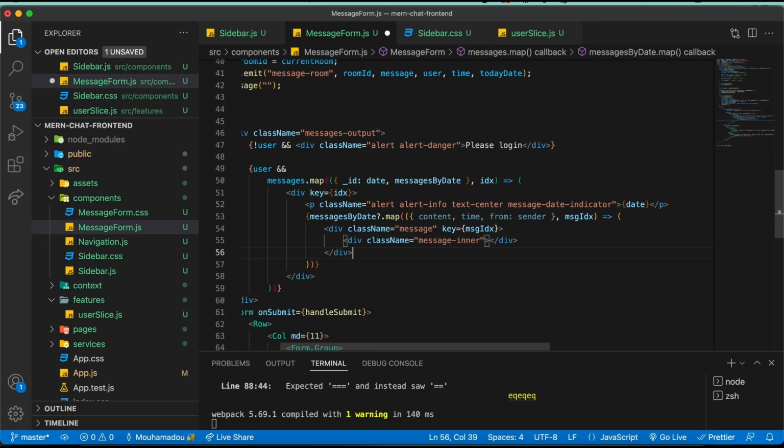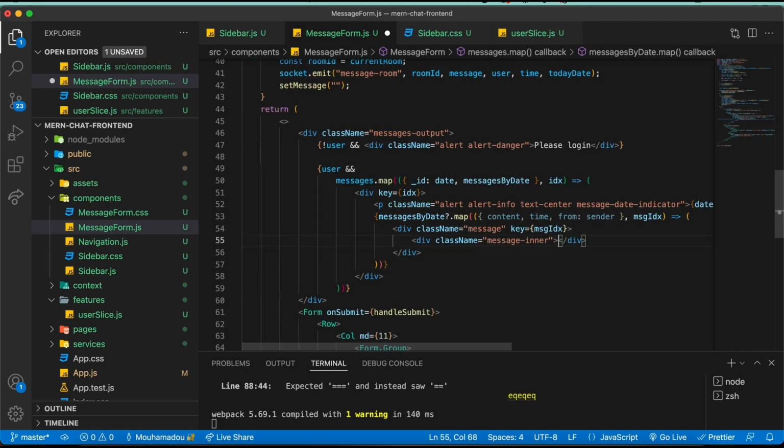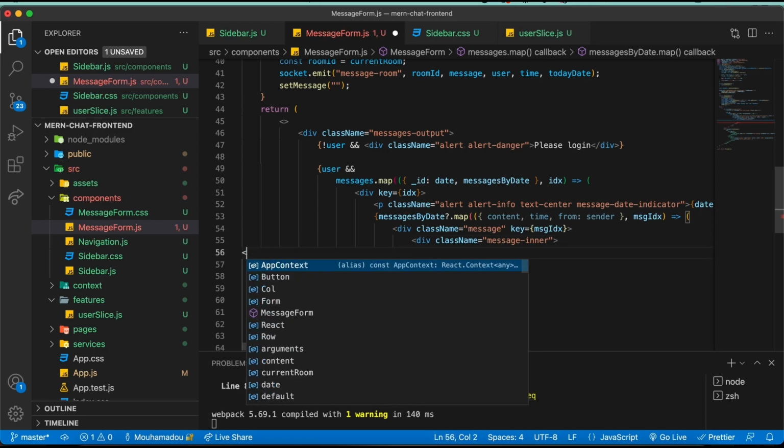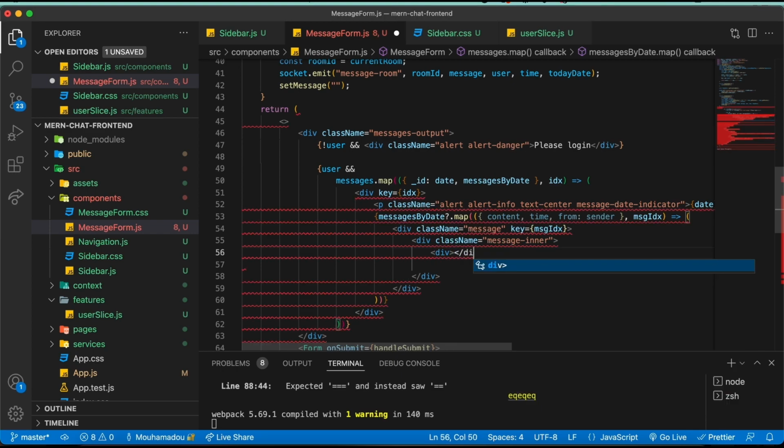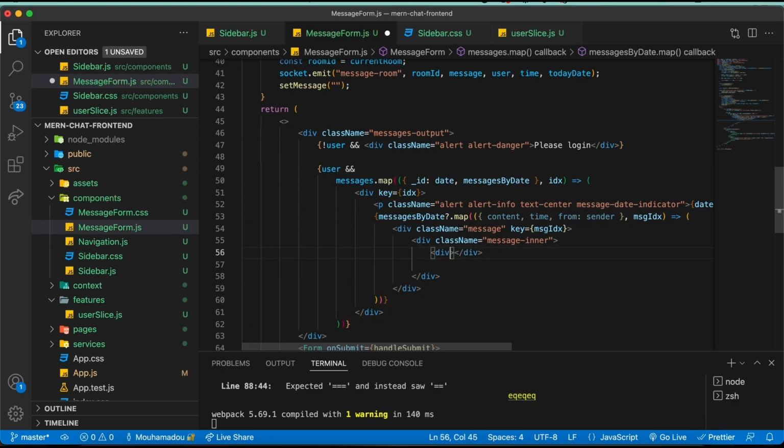And within this message-inner we have another div, and the div will have a class name. We'll say d-flex, align-items-center, and mb-3 for margin bottom. This is a div. That's where we'll have the image.